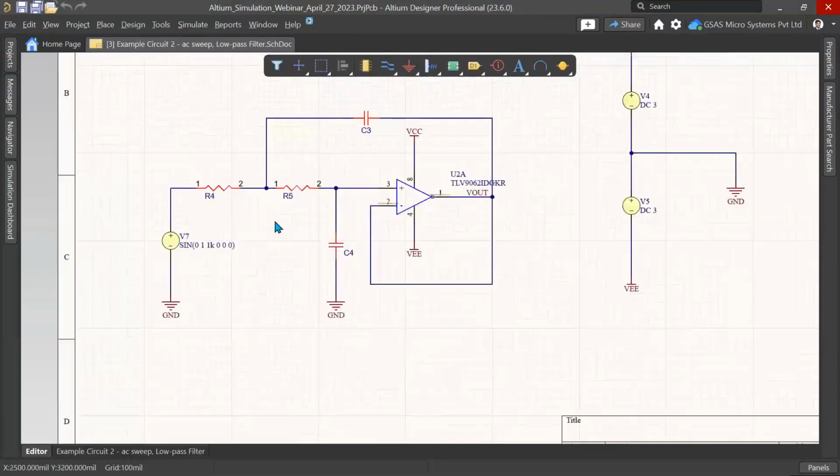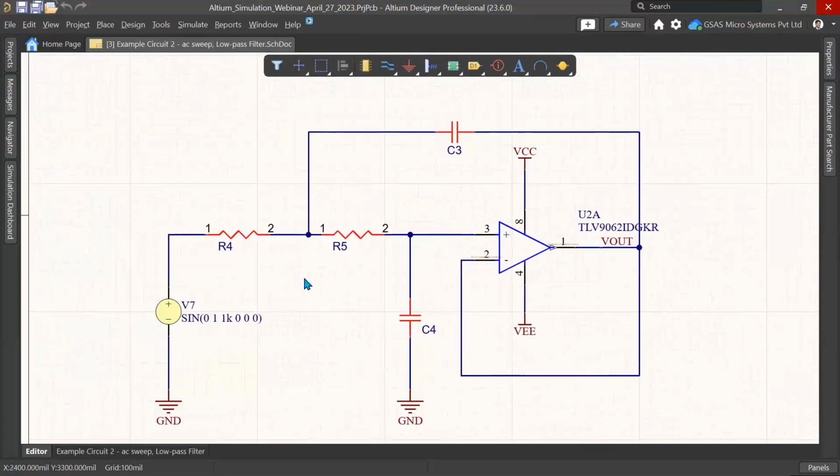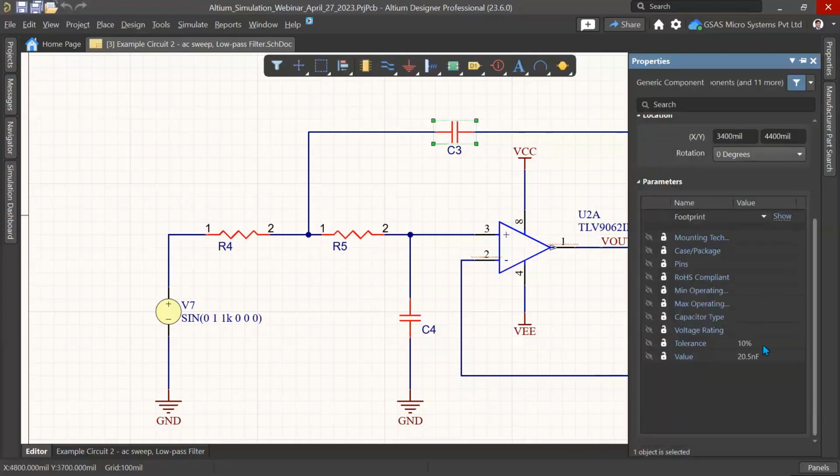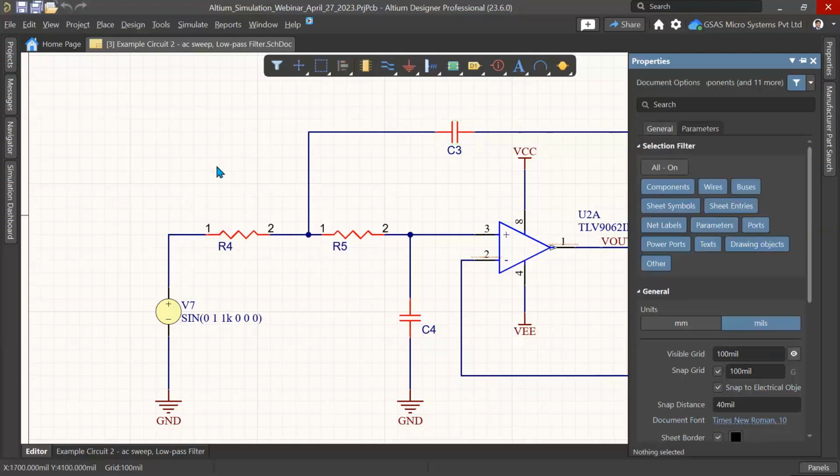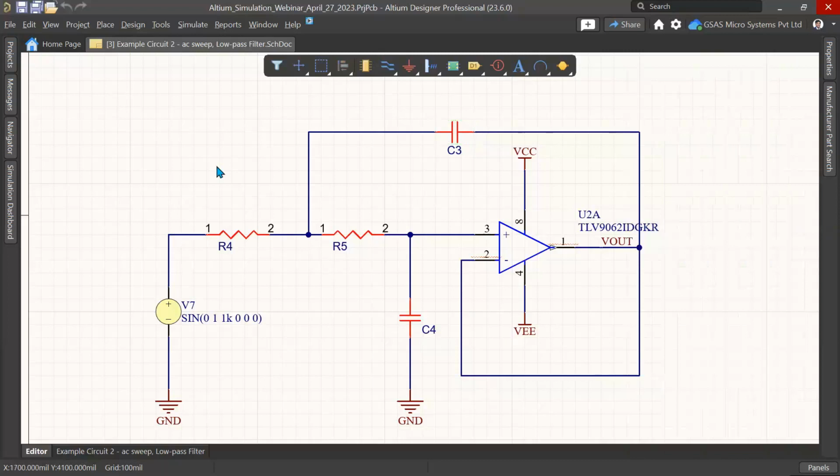Now we can see we have some generic components here. The red color denotes the generic components. Generic components give you flexibility where you can quickly pick from the generic components available in the components panel, and go to the properties and set the value from a drop down. You can fix your schematic capture, and later assign the proper manufacturer information to the components by using the manufacturer parts in Altium. I'm not going to talk about that stuff.